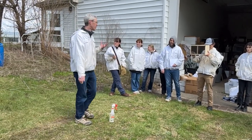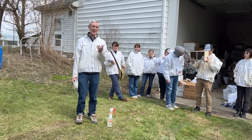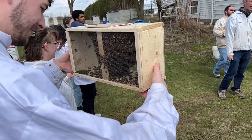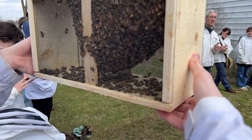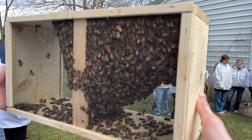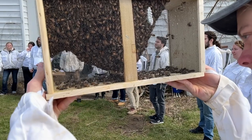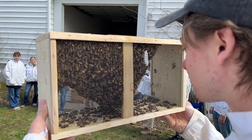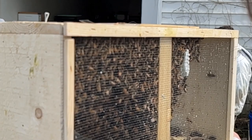There's a can in there — it looks like a can for canned peaches — and that can is filled with high fructose corn syrup. You want to install them as soon as you reasonably can after 72 hours from when they were shaken, because you may see there's a bunch of dead bees at the bottom. The longer they're in that package, the more dead bees will accumulate. The sooner they can start drawing the wax foundation, putting wax down on new frames, the sooner that queen can start laying eggs and the sooner these bees can really establish themselves.